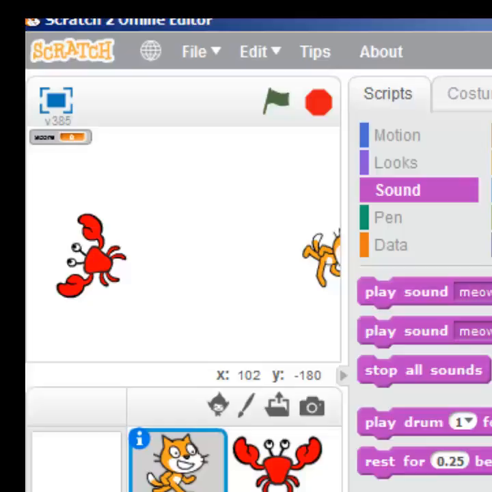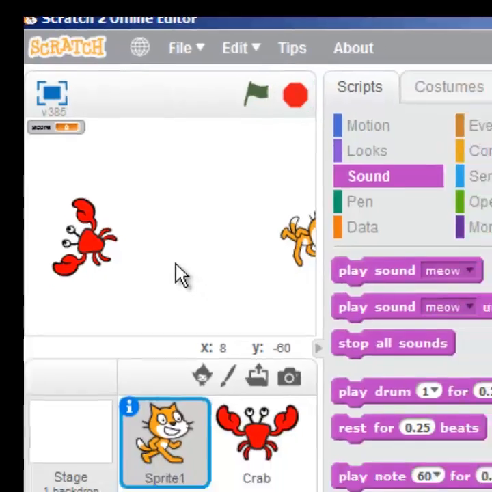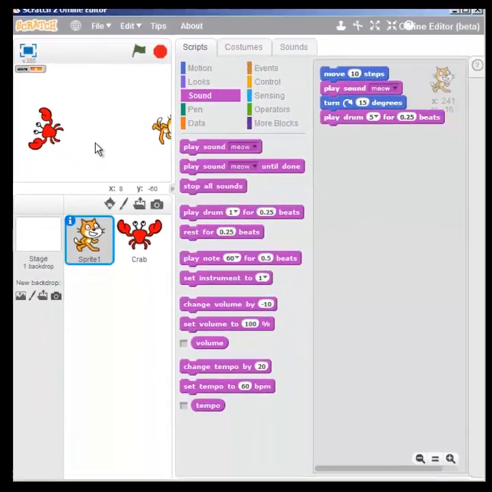To find out XY positions on the stage, move the mouse cursor around and look at the mouse XY display just below the stage. Above the stage on the right, you'll see the green flag, which can be used to start scripts, and a stop sign, which can be used to stop all scripts. To change between a large or a small stage view, click the tiny arrows between the columns.